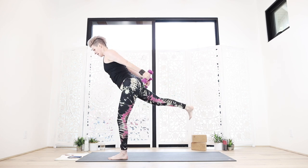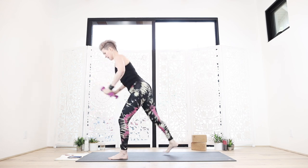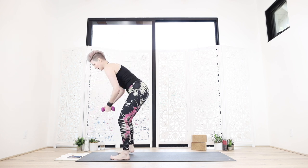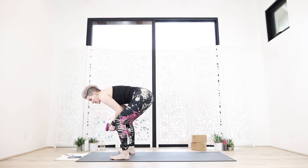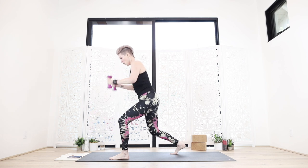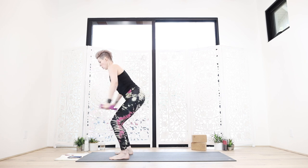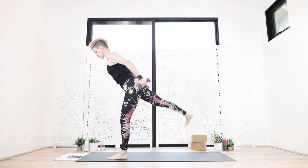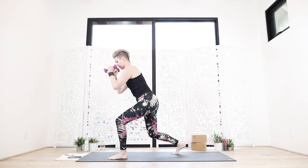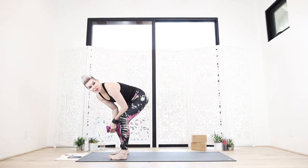Now if you want, instead of chair fist of fire, try a little hop — but land with hips and knees back in space. See how quickly you can go in your 20 seconds. Really feel the glutes fire as you kick the leg back — that's important. Use your heels a lot to press into the earth when you're coming into your chair. Fists or hops of fire. Two, one. You did it on the right side — we're switching to the left now.